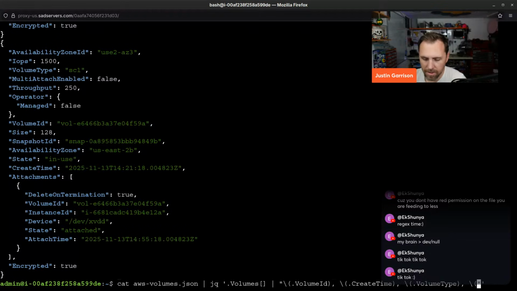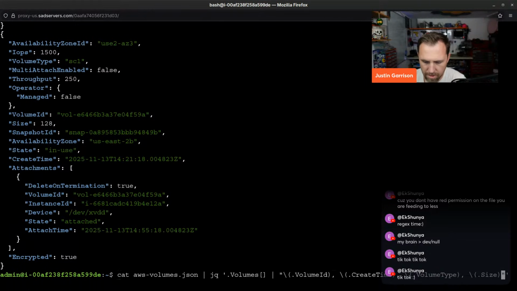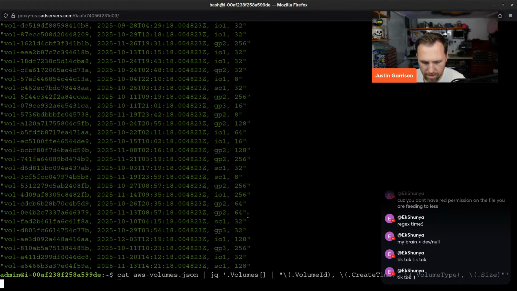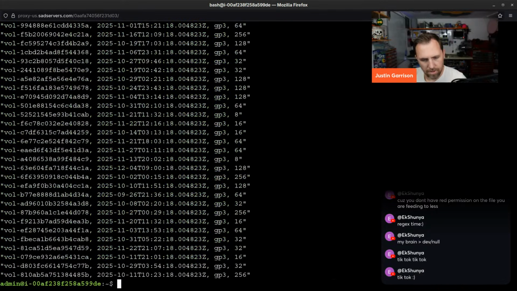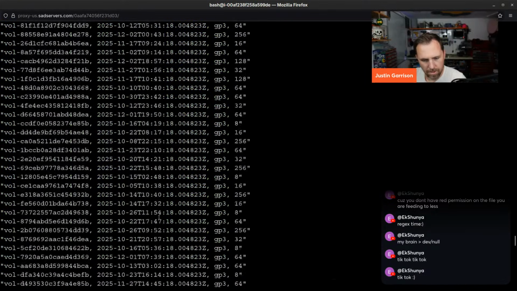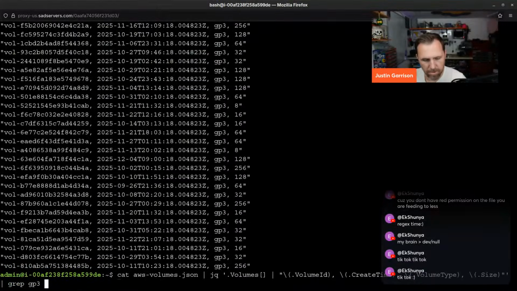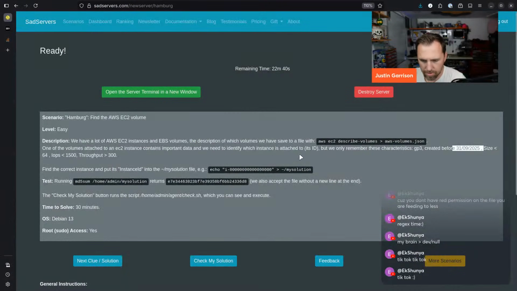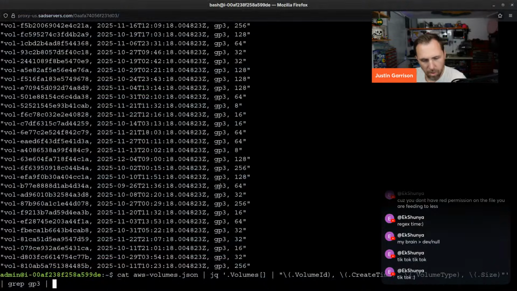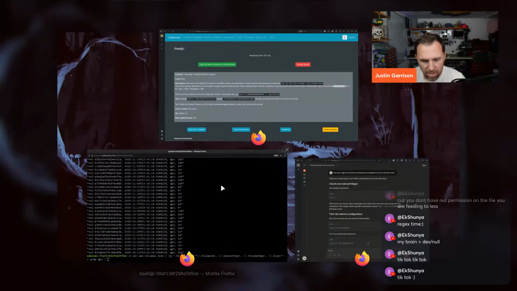I'm running out of space down here. Okay. It's getting me closer. Size, or that's type. Size is more than 64. I can't grep for more than 64. I can JQ for that.